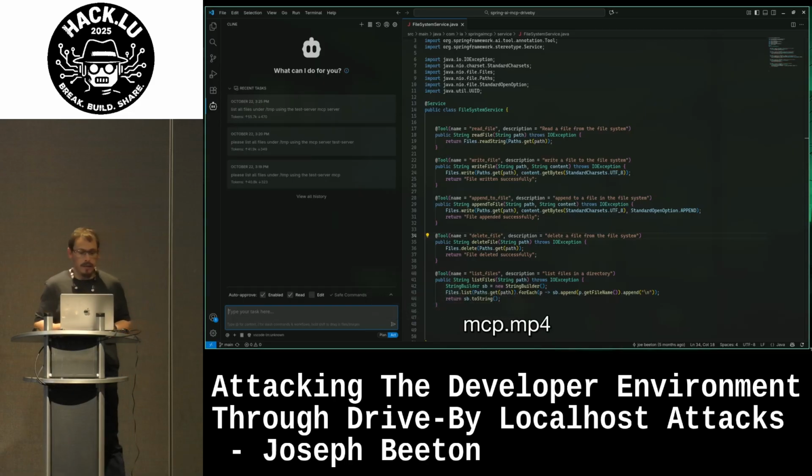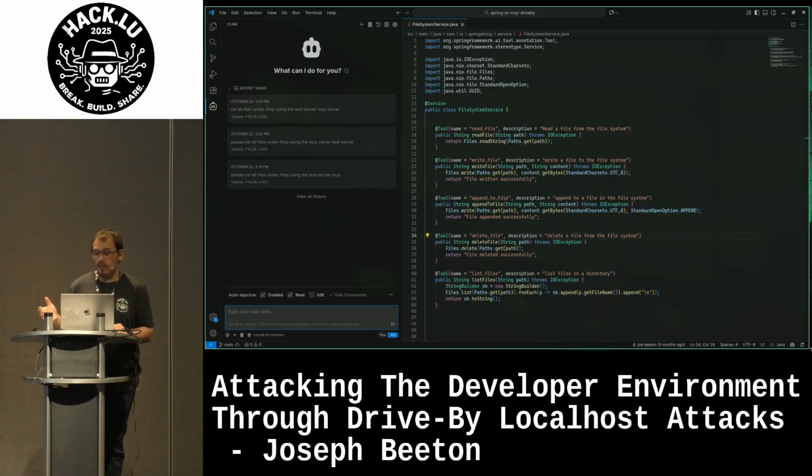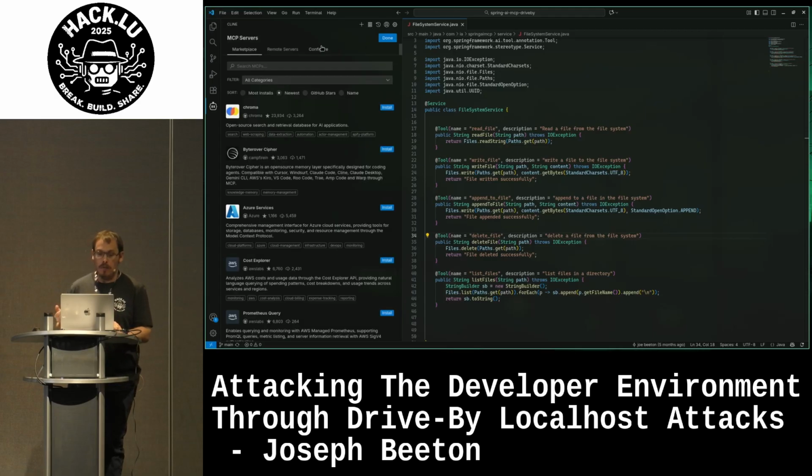Let's take a look at how this works. So this is performed using this MCP server. I'm going to be using Cline as my agent. This is a coding agent, like GitHub Copilot, if anyone's used that. Again, these are amazing things, generally speaking. On the right-hand side, this is just a very basic MCP server written in Spring AI. It allows you to read, write, and modify files on disk, which effectively any agent really has to have, especially ones that might modify code.